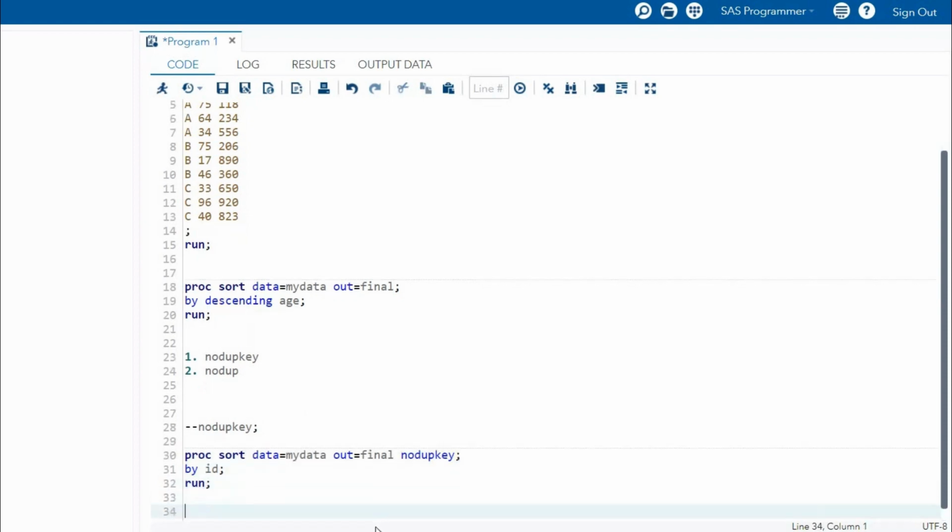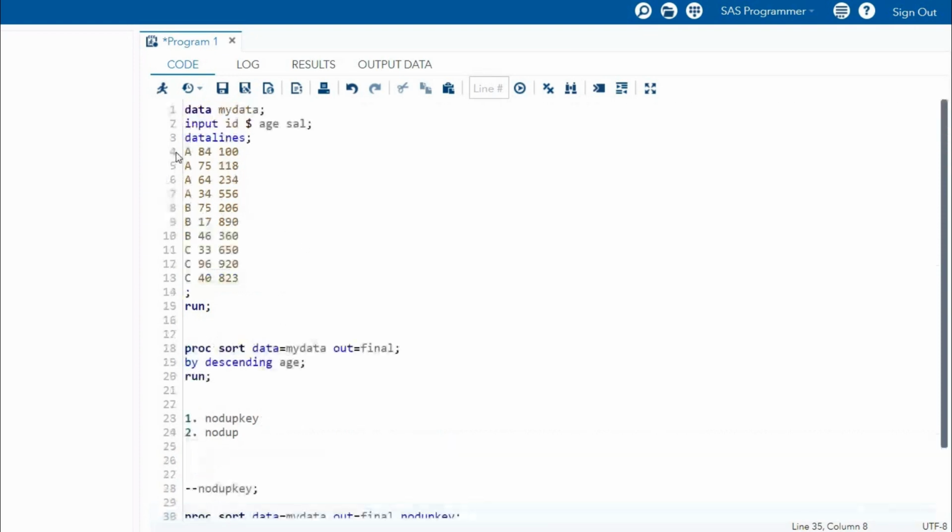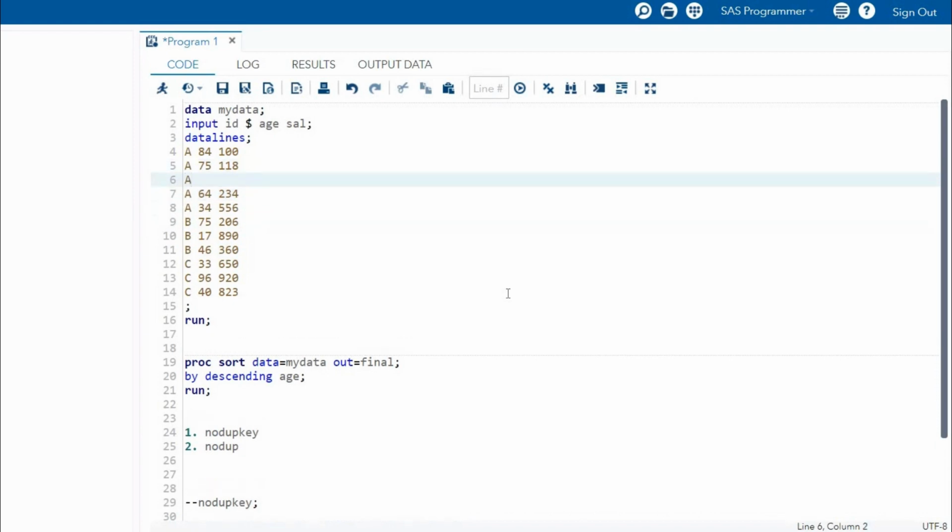So how does nodup work? Basically, what does it do? It looks for all the values in all the variables, right? So it looks out for all the information in a row. Suppose here I have A75 118 and I write it down again, A75 118.